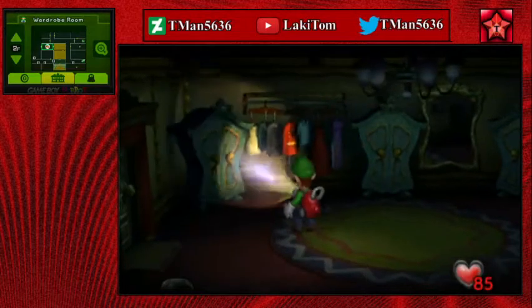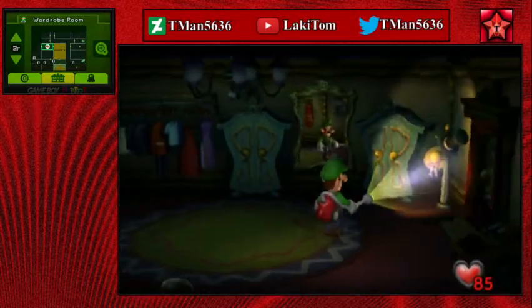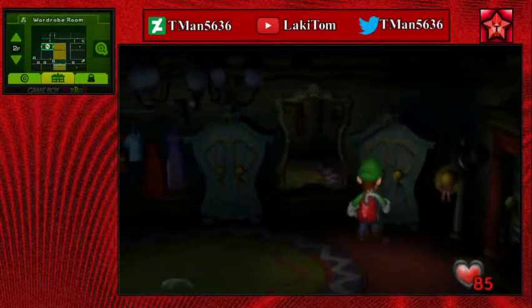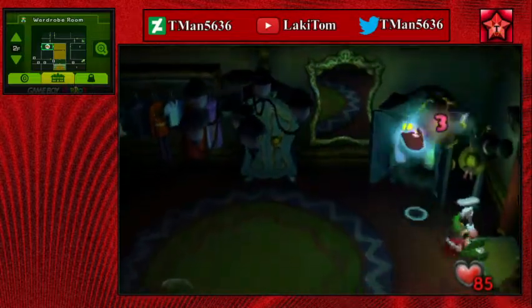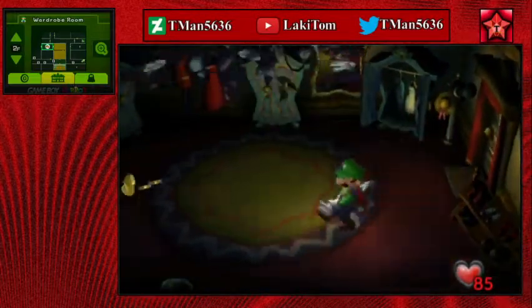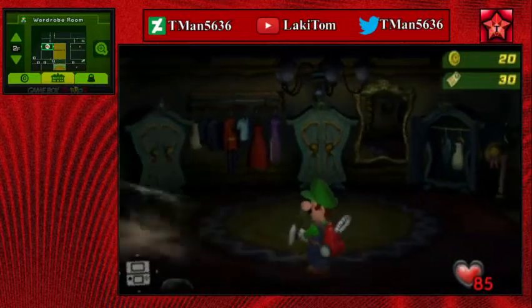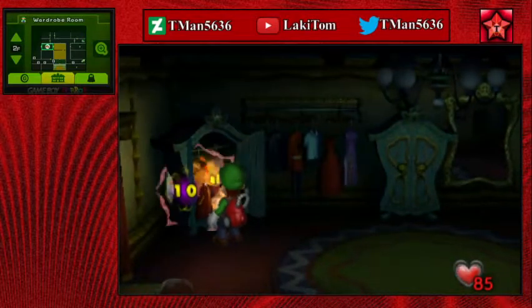Alright, so in this wardrobe here, there's a ghost. If you collect that one, the lights will turn on, which is why I always recommend you get this one first. Got ya! You see? A crap load of cash. Oh yeah. Now for this one.